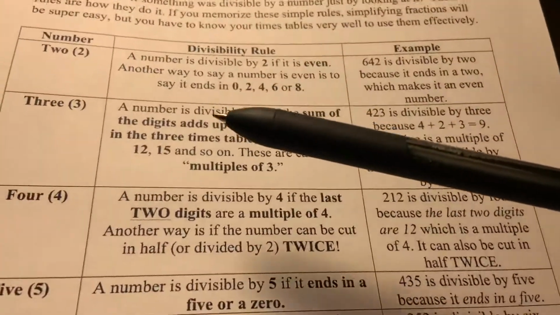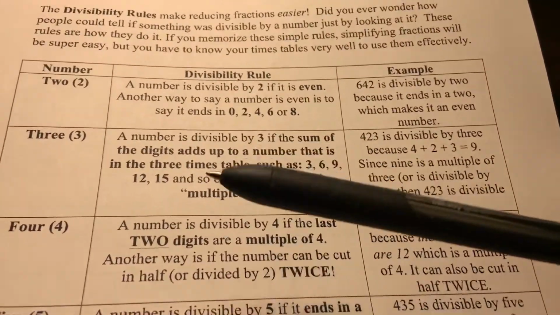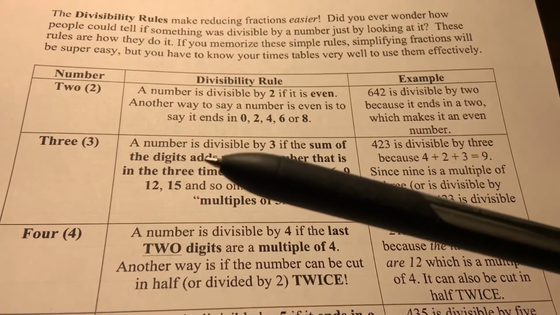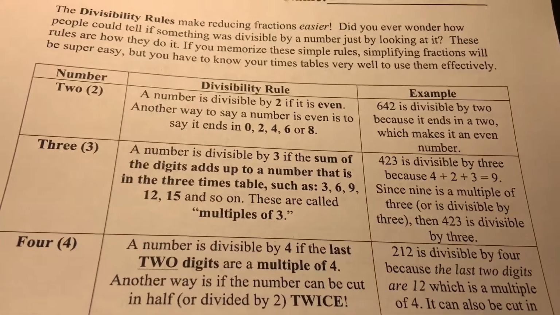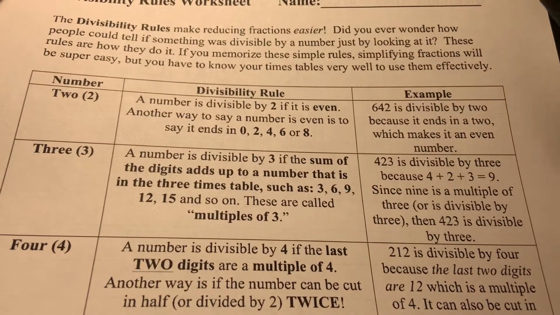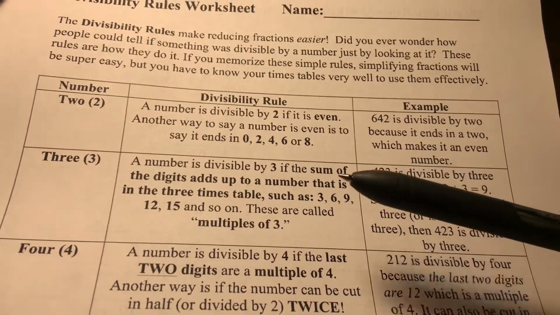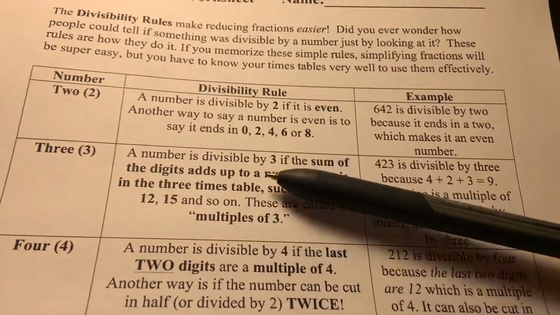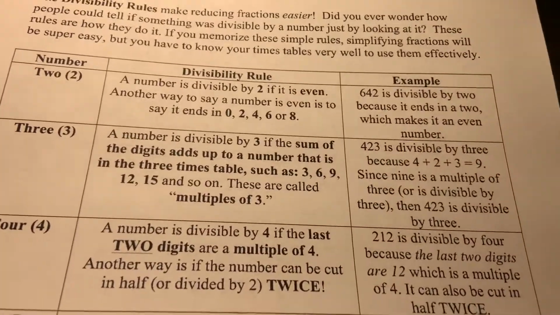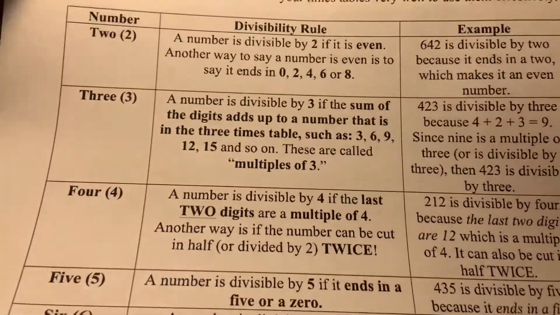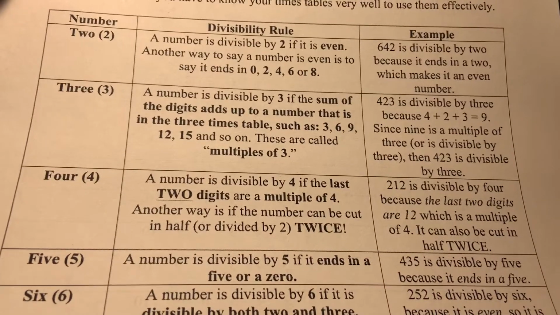Okay, don't tell me, oh, if I add, for example, the number is 91 and I add 9 plus 1 and I get 10, so I can divide it by 10. No, it only works with the number 3. Only works with the number 3 and the number 9. That's it. Okay, this little math trick works like magic. It's really great. We're going to practice it later.